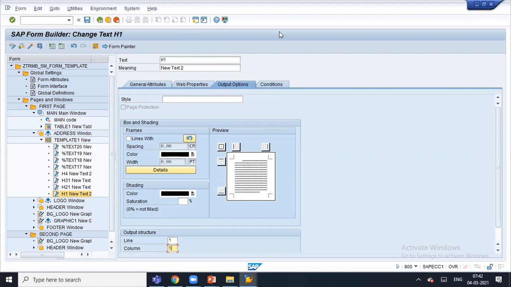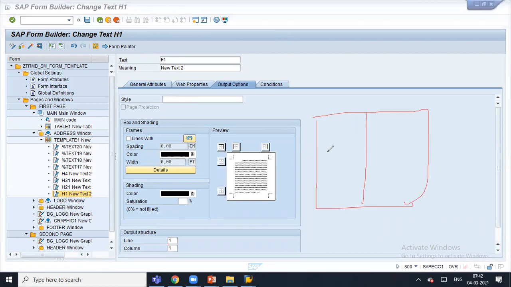This is how my template is divided: this is line 1, C1, C2, right? So put it here because I expected vendor name next to it. So this is line 2, line 3, line 4. Hope you understood, right?